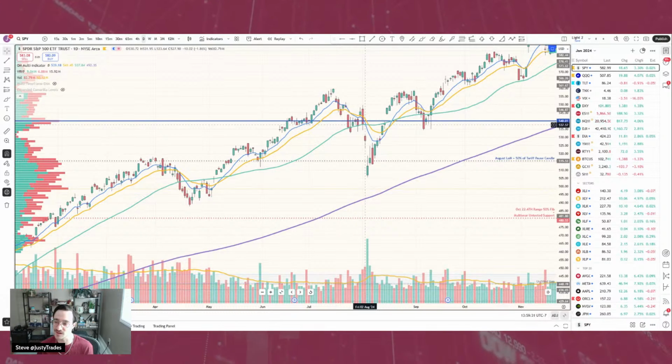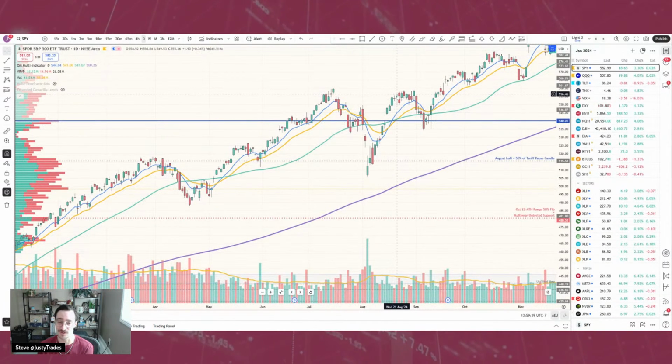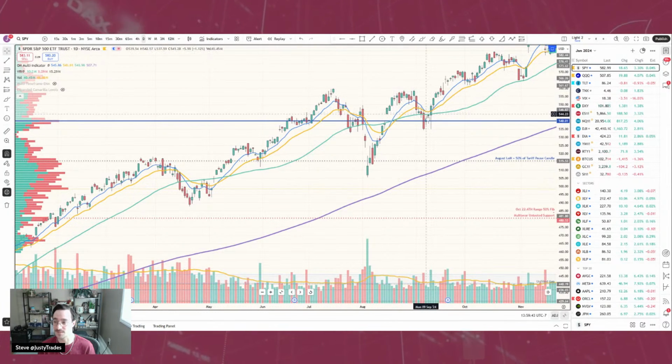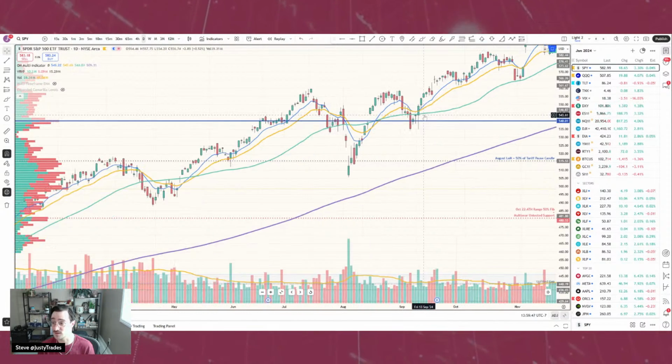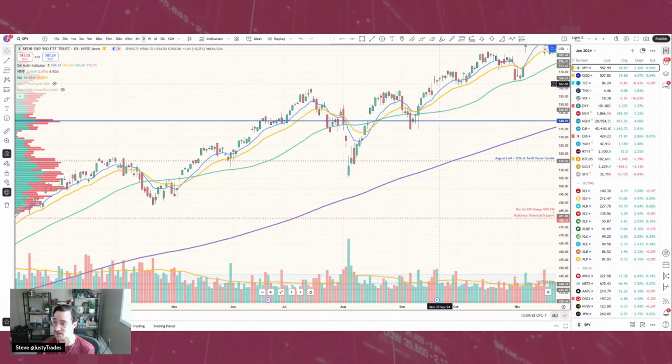Okay, are we really selling? If so, then the back test will fail. But we surge up to the back test, probably not that surprising for most moving average traders, but then we pop it with strength. So then it's like, okay, trend's still on. Next time we tap it, we would expect it to catch. And I'll be honest, this stick is scary here. This big red one straight through it, that one probably got a lot of people. I don't personally remember it myself, but I'm sure it would have got me too. But big picture, we quickly reclaim this, and then we're back off to the races riding our short-term moving averages.